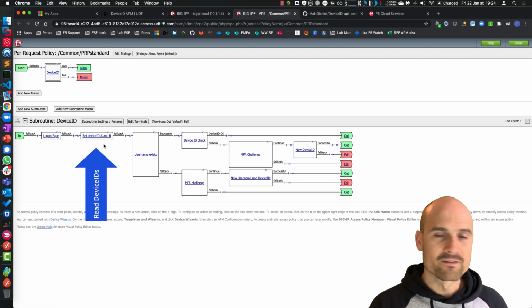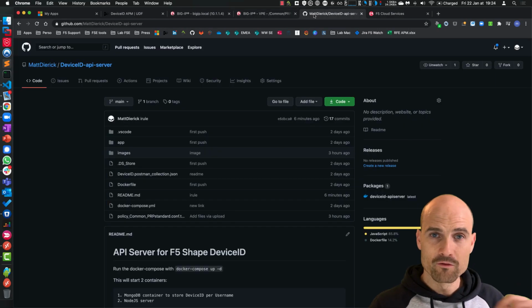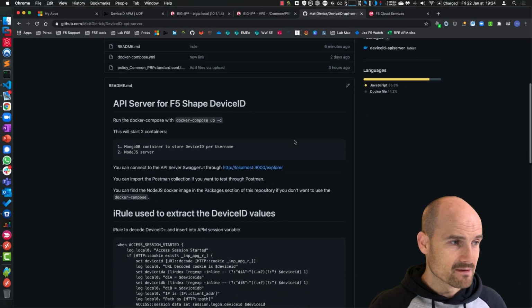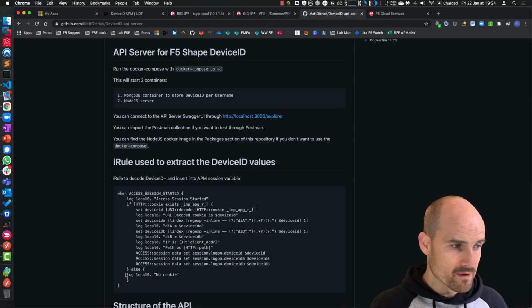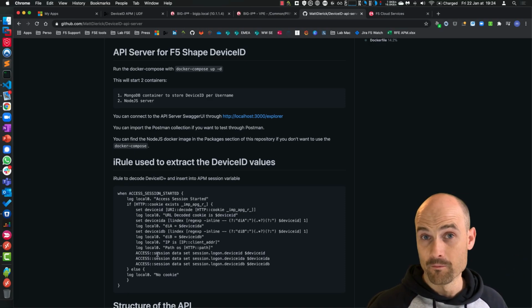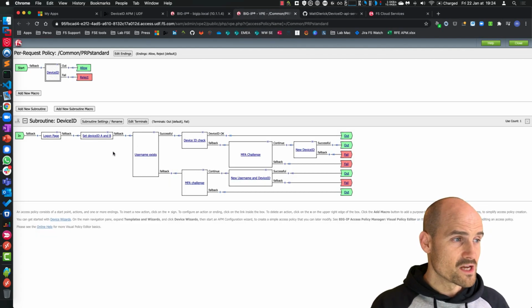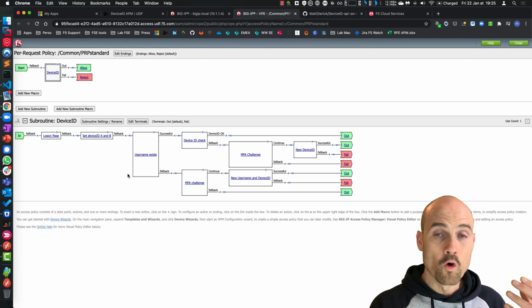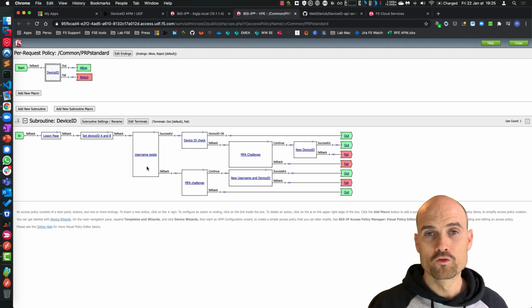Secondly, I read the device ID value, if it exists, okay? On my GitHub, you can find the link in the description, I explain and show you the iRule to use, okay? The iRule reads the device ID values and sets the values in an APM session variable. So far, so good. Then I check, and this is the goal of this video, I make a call to my API server.